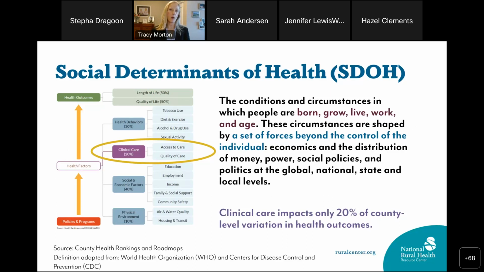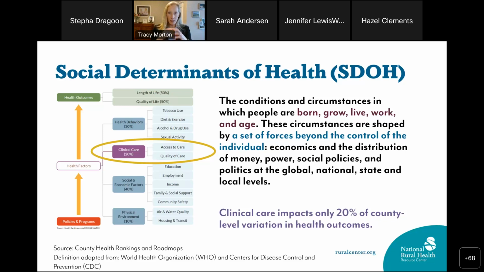And why this is important is that social determinants of health impact our ultimate health outcomes. If we look at this graphic here on the left, this is from County Health Rankings and Roadmaps. At the top, we can see the ultimate health outcomes are how long are we going to live and what's my quality of life going to be? And if we think about those things as our ultimate health outcomes, there's items down below that in blue that are the health factors that contribute into our health outcomes of length of life and quality of life.